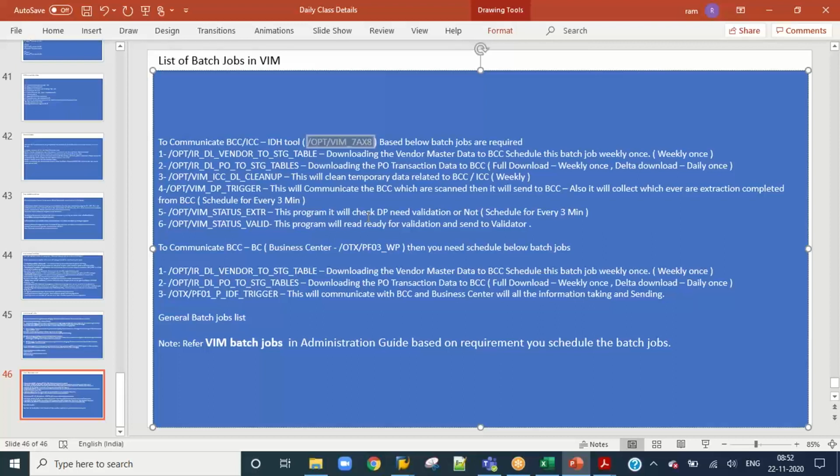Earlier this report showed only invoice related information. Now they expanded the report to show sales order information, purchase order information, invoices information, all the information in one Opentext transaction.